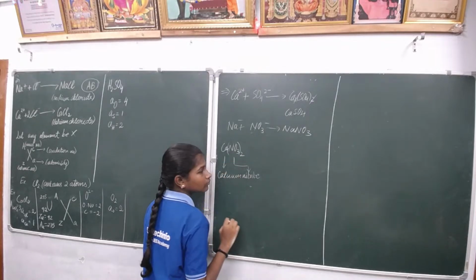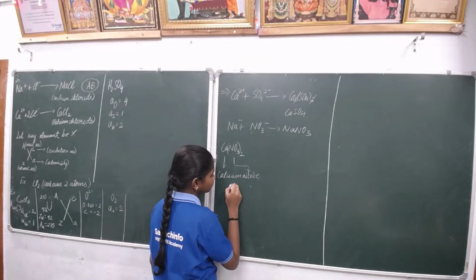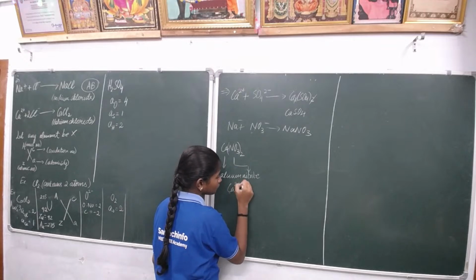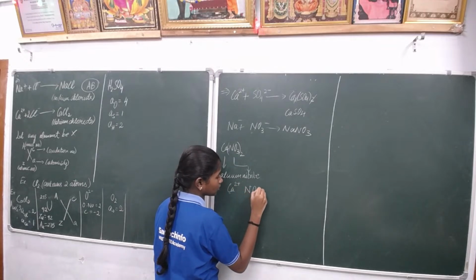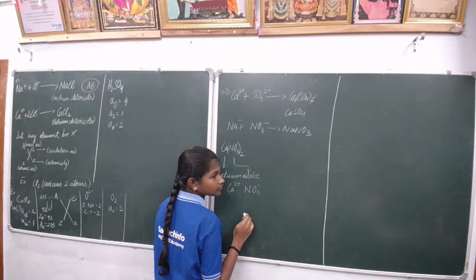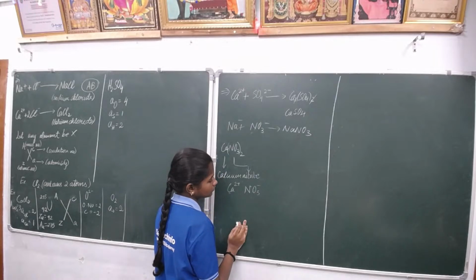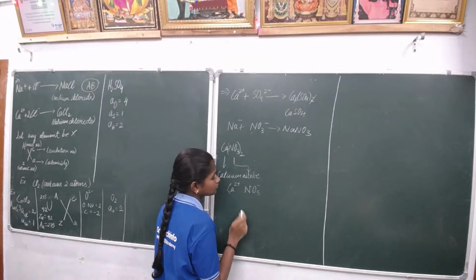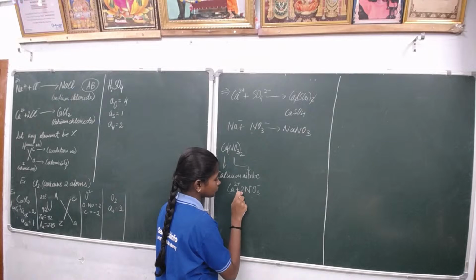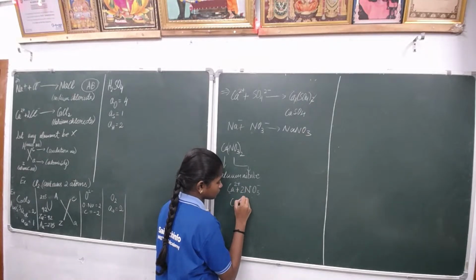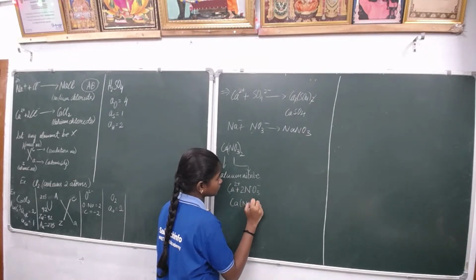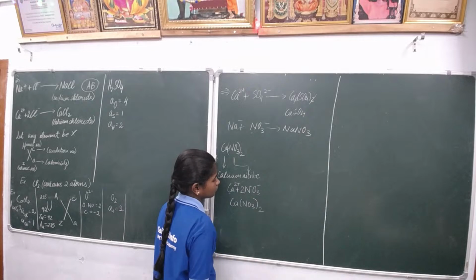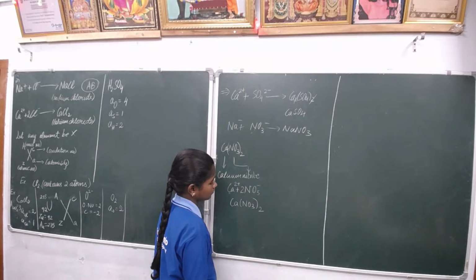Now I have got the name; how to write down the molecular formula? So this is calcium, you can write Ca2+. Nitrate, we know it is NO3-. Now you have to balance it. So this is twice so that you will get the neutral charge. Then you can put comfortably Ca(NO3), you have to put twice like this. So this is the way you have to arrive at the molecular formula.